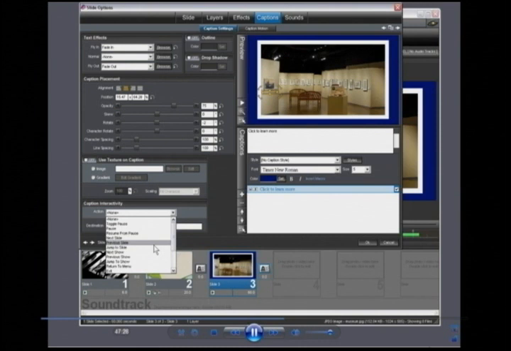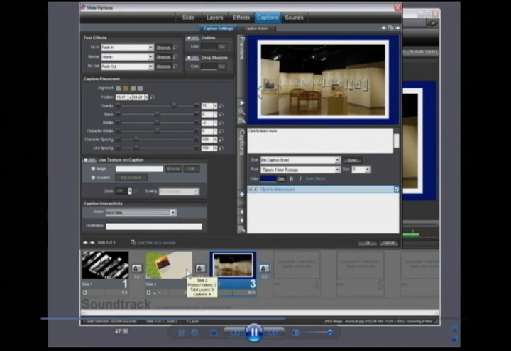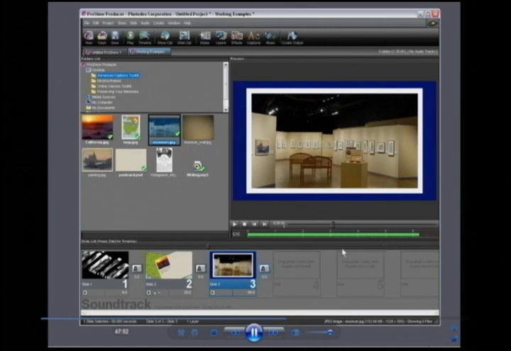In this particular case, what we're going to do is choose Next Slide. That's what clicking on that button, or clicking on the caption that says Click to Learn More will do. It will take us to the next slide. And really that's all we need to do. We're not doing anything too crazy with the caption motion, so we'll go ahead and just click OK.